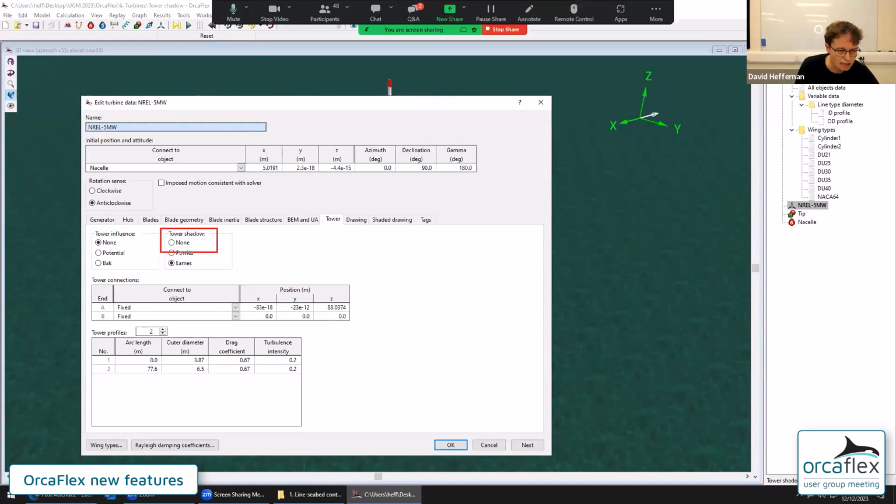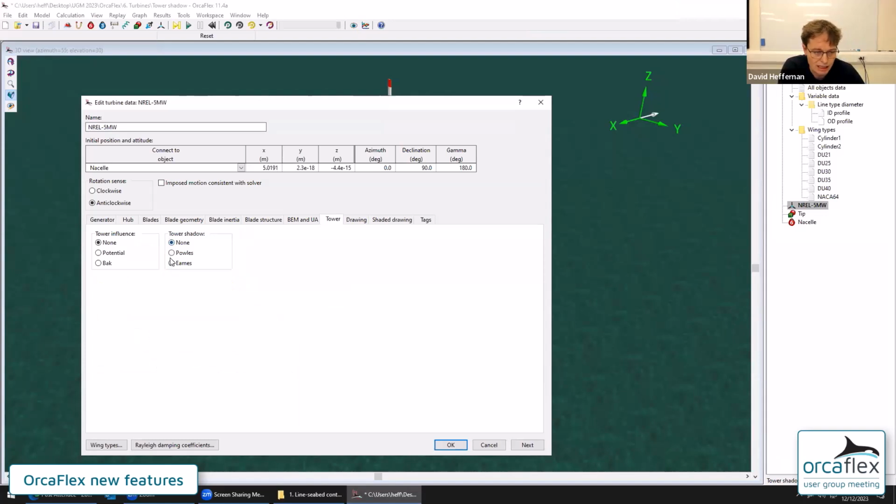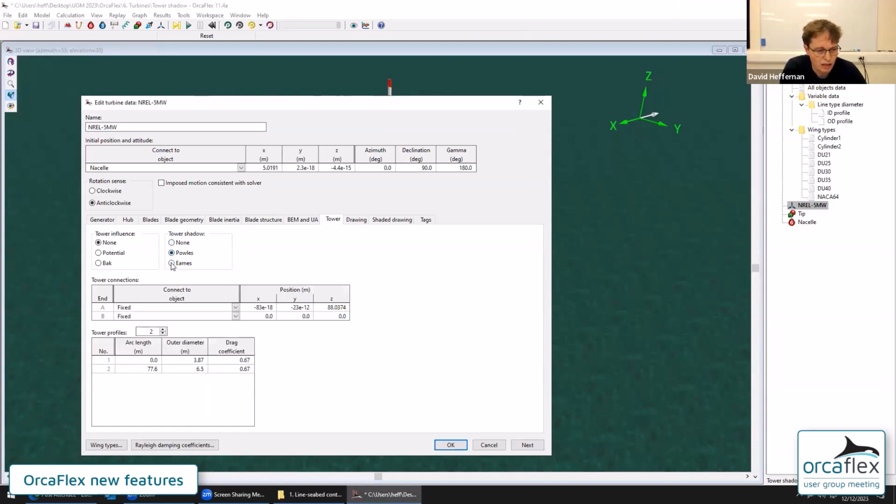So 11.4 has this new data item. It goes on the tower page. It shares tower connection and tower profile data with tower influence, which is the pre-existing data. But for tower shadow, you get to choose between, well, maybe you have no tower shadow, or you use one of these two models, Powell's or Eames.